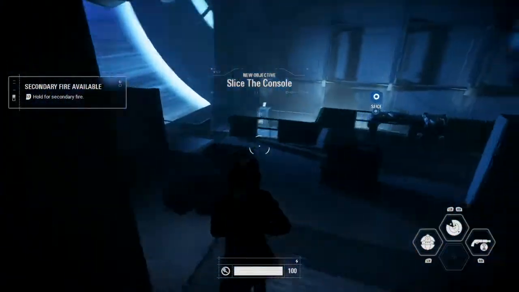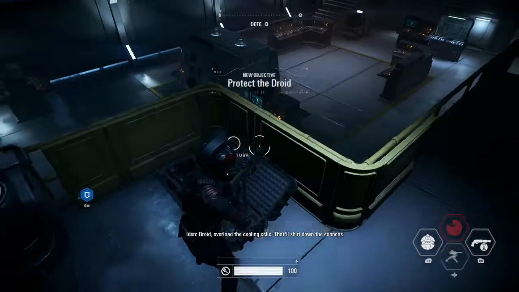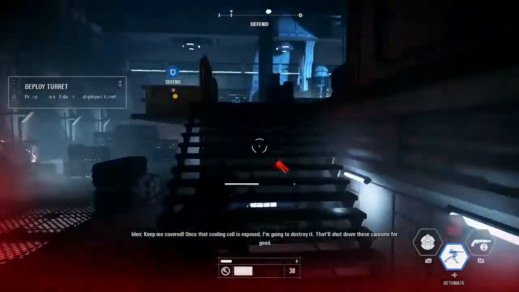Droid, overload the cooling cells. Place this thing down because we didn't place it down at all. Let's put it right here. Oh, hi. Yeah. Once that cooling cell is exposed, I'm going to destroy it.